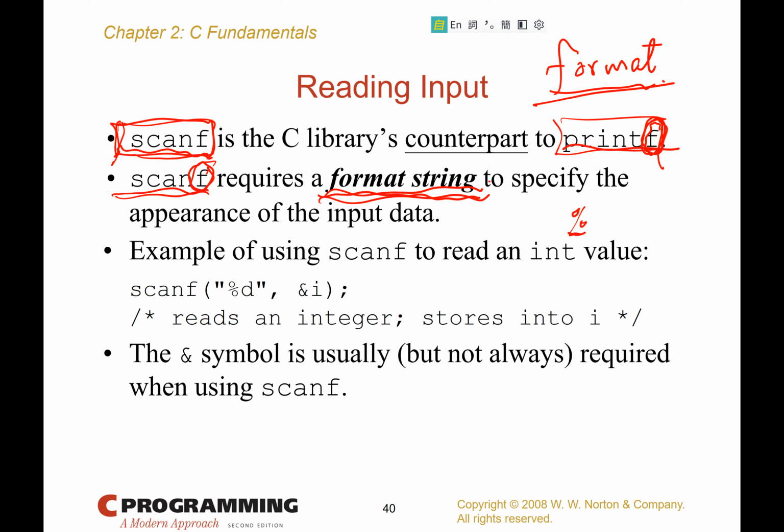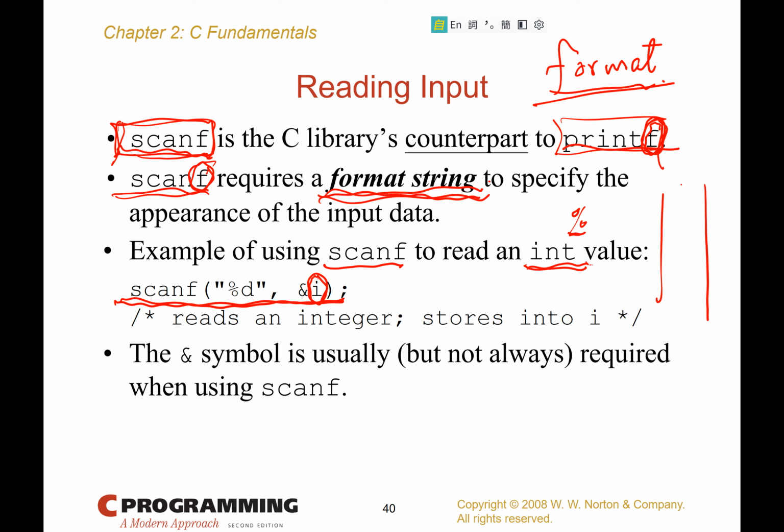So for example, you want to use scanf to read an integer value. Okay? Now, you want to get an integer value from the keyboard, and the value will be saved to a variable i. You need to use this statement. Okay? scanf.